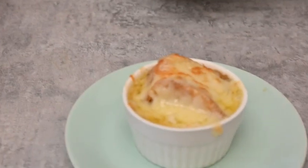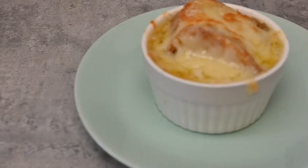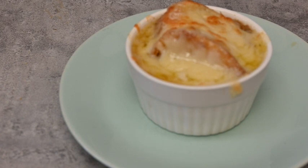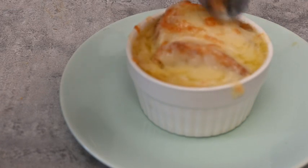Okay, so you can now see that this was in the oven just on broil. And look at that amazing fresh French onion soup that we made in just a matter of minutes. Look at that.